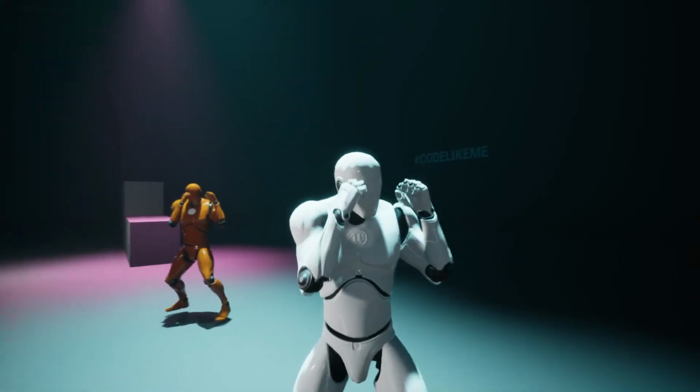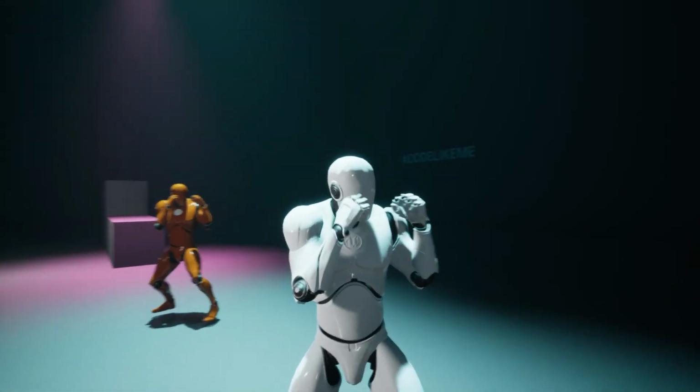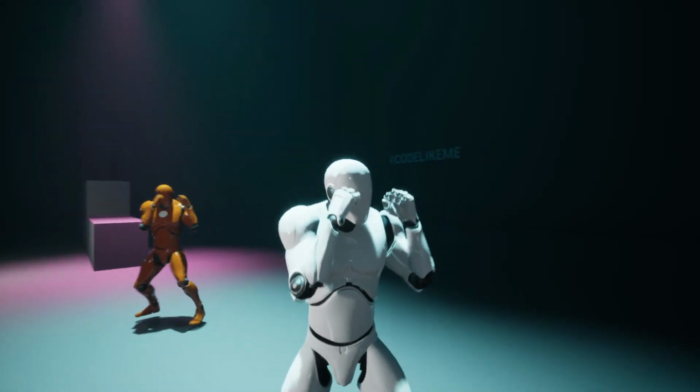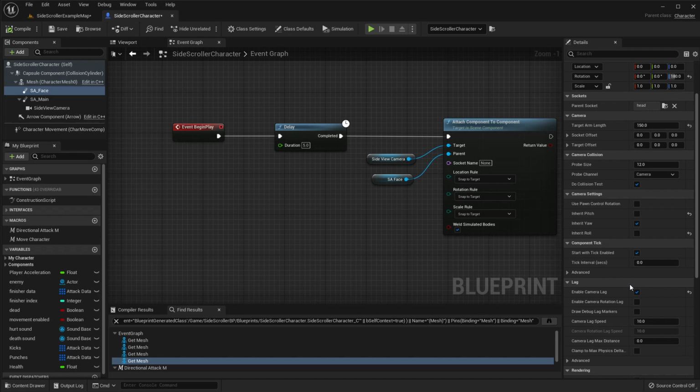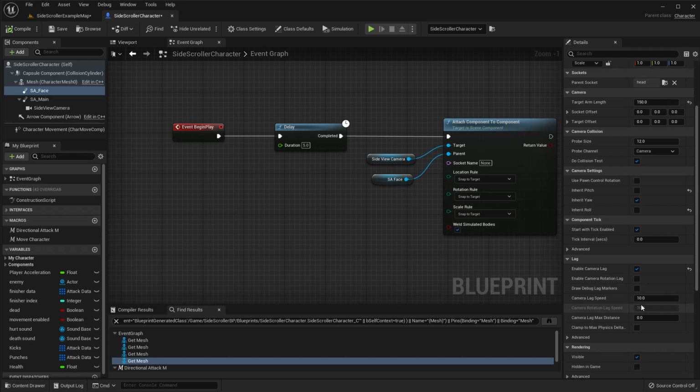Let's see. Not much. Let's try something like 0.1.